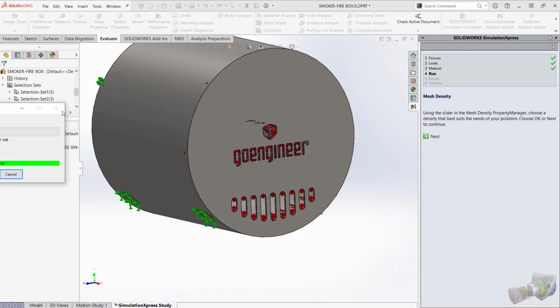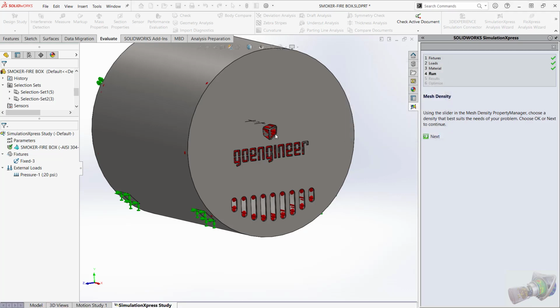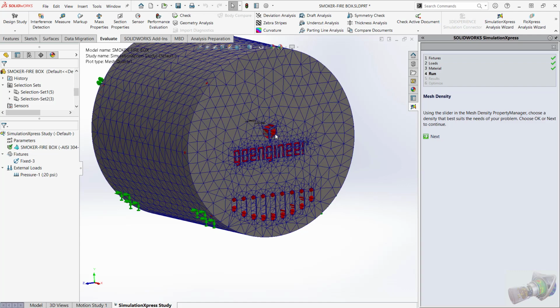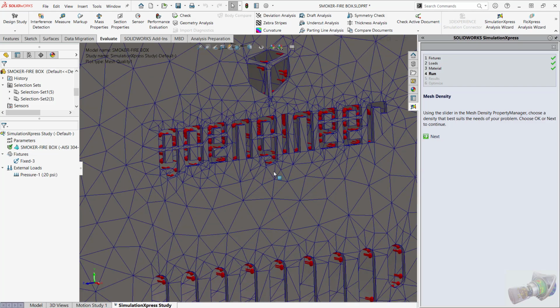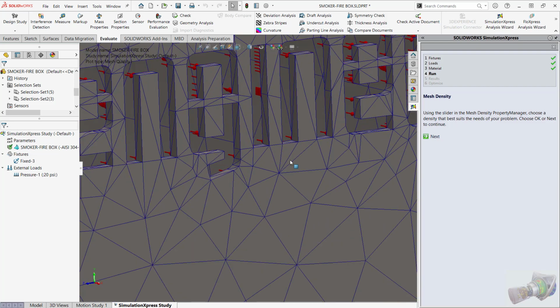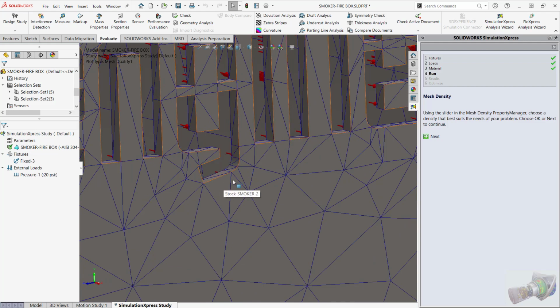Where I've seen it fail before in SimXpress has been around parts that have fillets on them. So if we take a look at the text on this component, the text has some fillets in the corners. That could potentially be a problem. I've seen it for weldment beams. The weldment beams tend to have fillets on them, and that can be a problem. So we just need to double check it, be careful of it, make the mesh smaller if it fails. Okay. If it continues to fail, it worked here, which is awesome. If it continues to fail, I recommend you remove the fillets.